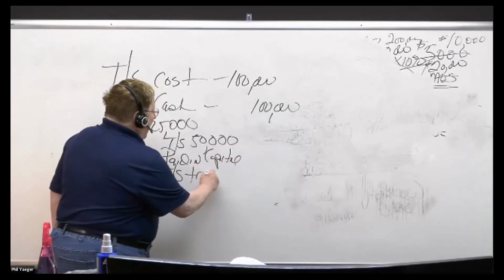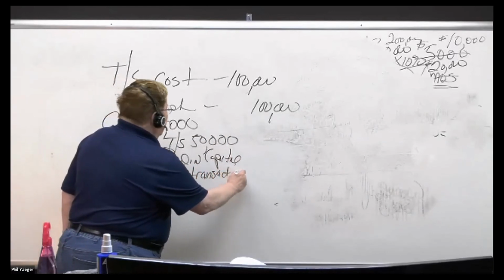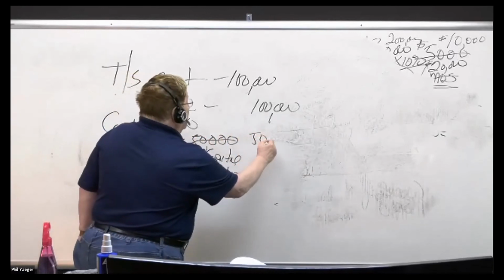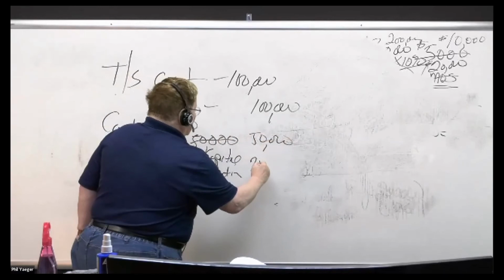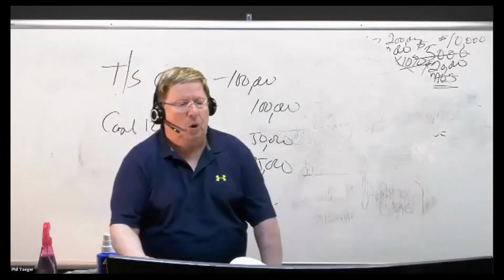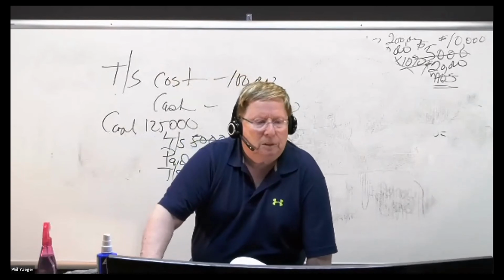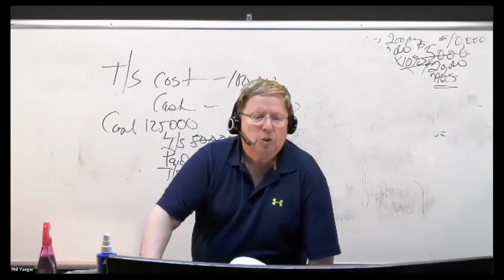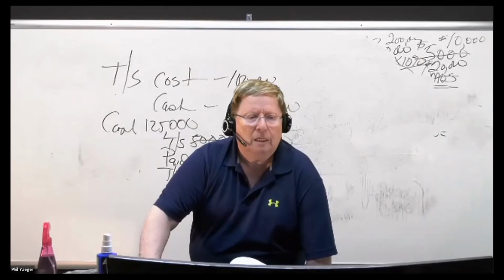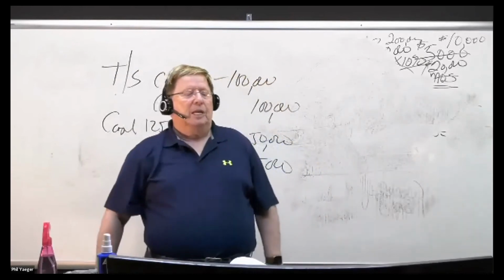Now, is this the same paid in capital as when you issue stock and have paid in capital in excess of par? Is it the same account? No. This represents gains from the sale of treasury stock. You got that? That's different from paid in capital in excess of par.